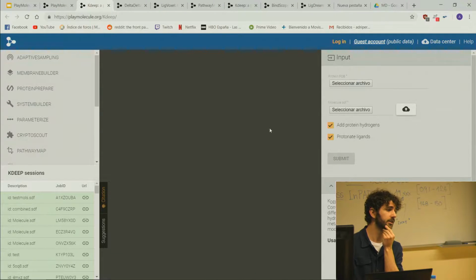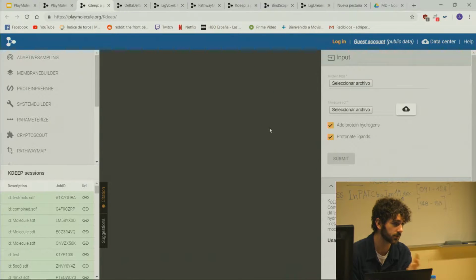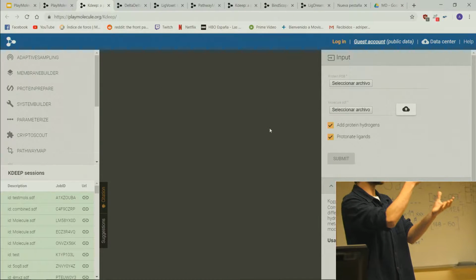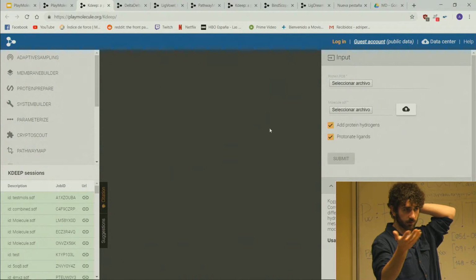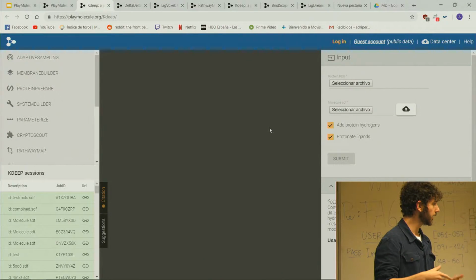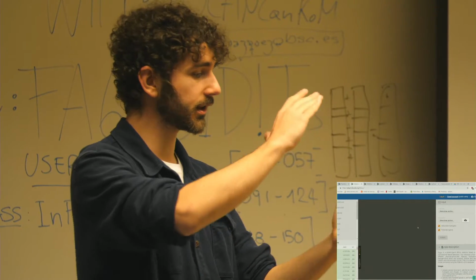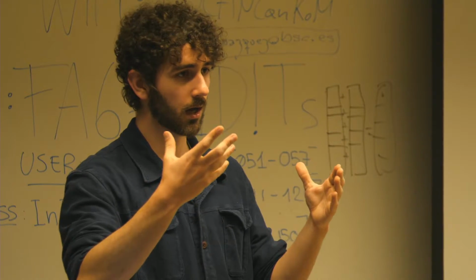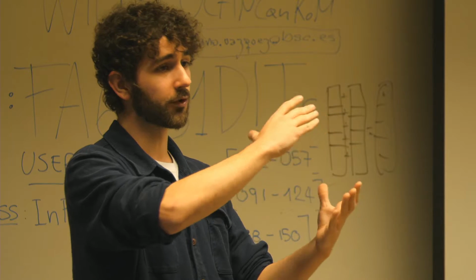Okay, so with Kdeep, what you need to make it work is a protein structure, and then you need docked ligands. So basically, you need information about the ligand structure, and you need them to already be put inside the protein with other computational tools, which is mainly docking. Docking puts the ligand in by moving it, using several different algorithms and ranking the positions. You dock the ligand, so you put it inside the pocket in what might be more or less the binding conformation, okay?